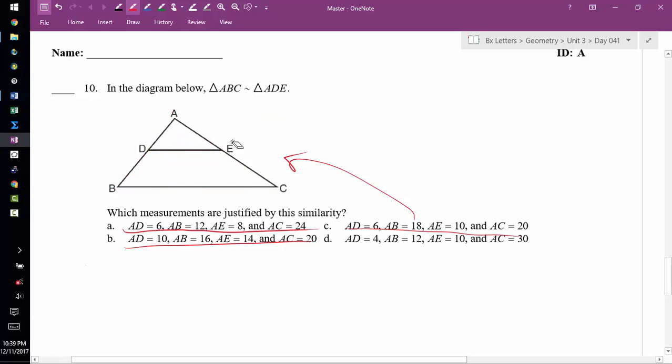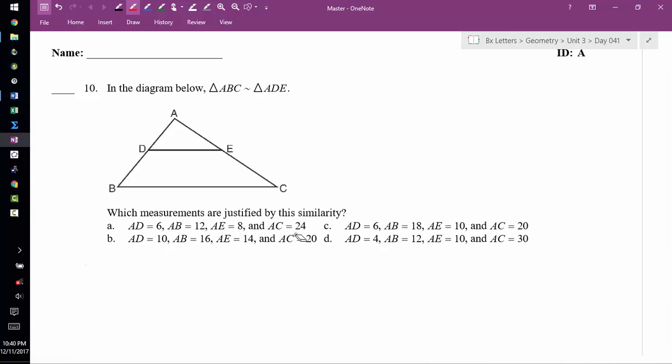And it's essentially the opposite of what we've been doing. Instead of taking information they give us and making a proportion to solve for the missing piece, we have to check each one of these and make sure that when we use these sides, you really do get a proportion that is true. So there's really no good way to go about this other than just pick your favorite letter and check if it's right or wrong, and then keep on going until you find the answer. So I'll be methodical and start at A because it's got an equal chance.